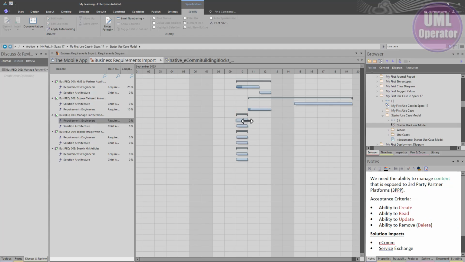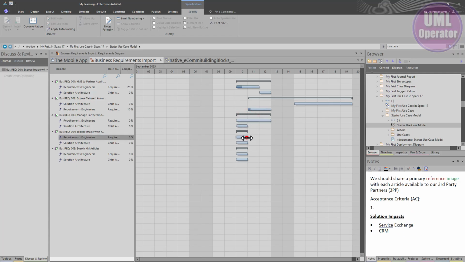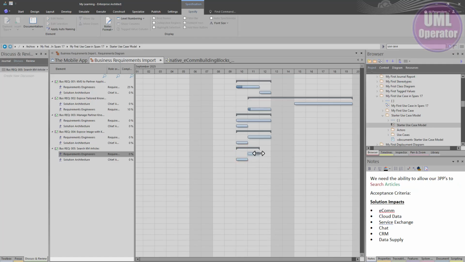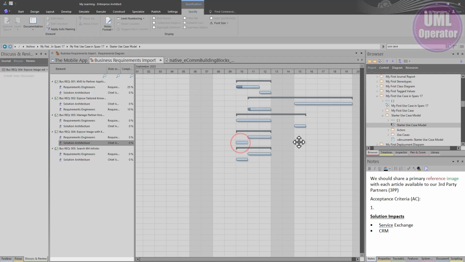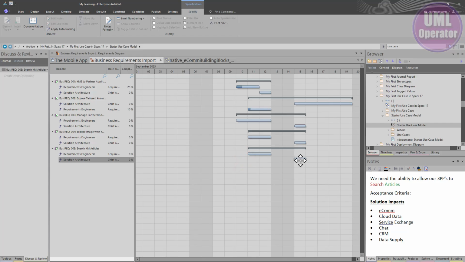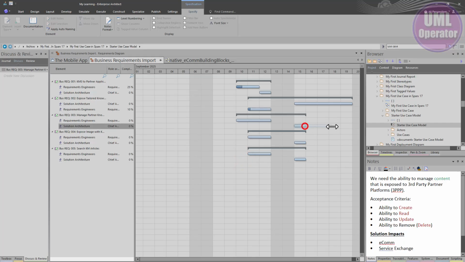So the requirement engineer then can come in and say, all right, we're going to come up with a start and an end date on each one of these. Maybe all of them are done in one day. Maybe they're not. Maybe it's going to take them working over the weekend or a couple of days to complete each one of these. So in Sparx, you're able to go into the Gantt view, make these adjustments, and then I, as the solution architect, can come in and very quickly make changes in my time scale here on when I'm able to get this work done or at least started.